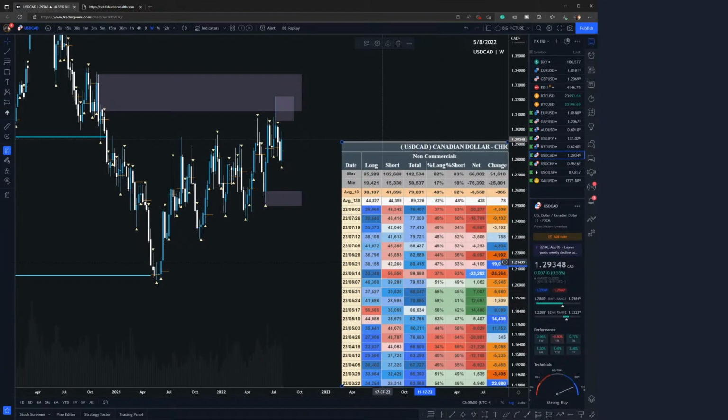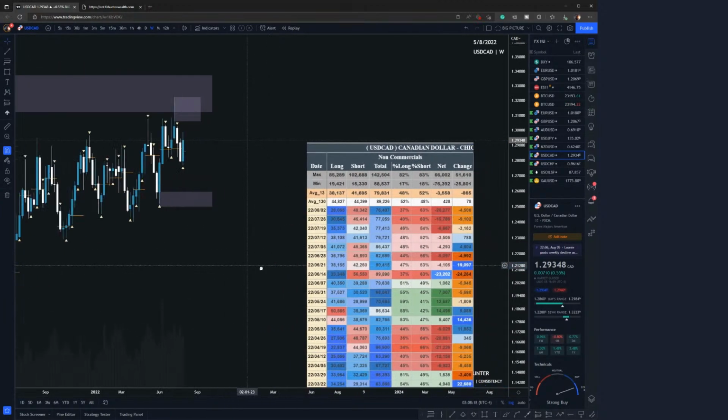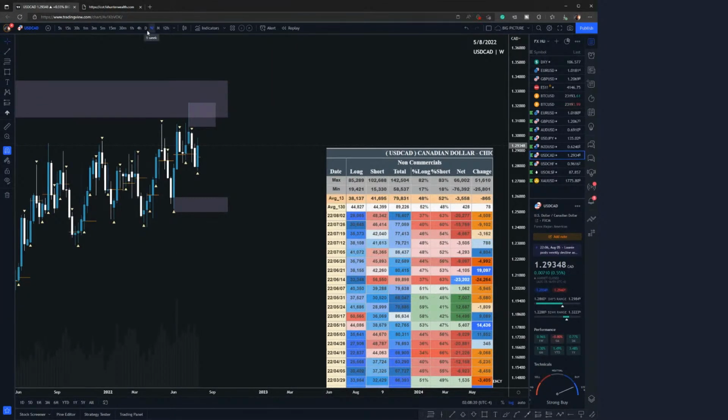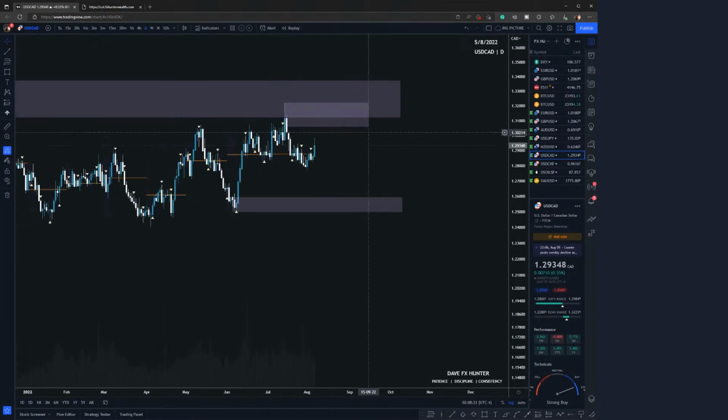So let's check what's going on since they had these big long positions and they started to reduce them, right? It's something that happened on the 17th of May. Okay, so it's around here. They had these big long positions. Let me bring it to the daily.